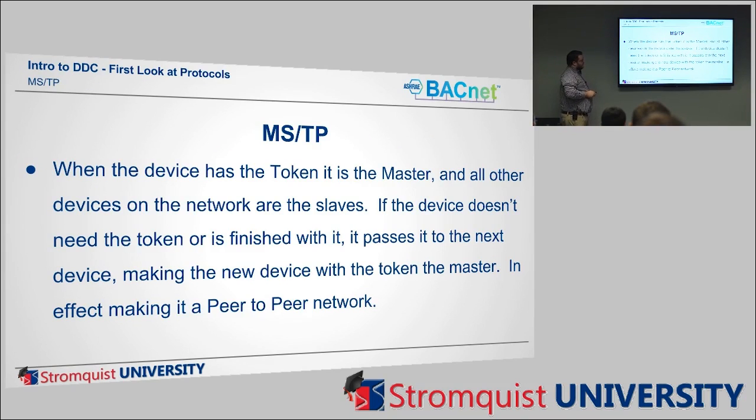So the way MSTP works is it's a master-slave network, which means there's one device that's controlling all of the communications to all the other devices. The TP part, the token passing, that master actually changes. So in effect it becomes a peer-to-peer network. There's a master on the network at all times, but it's not the same master. That master keeps changing. That's getting a little more advanced, but that's just an explanation of what MSTP is talking about. So you still have peer-to-peer communications even though you're on a 485 network.